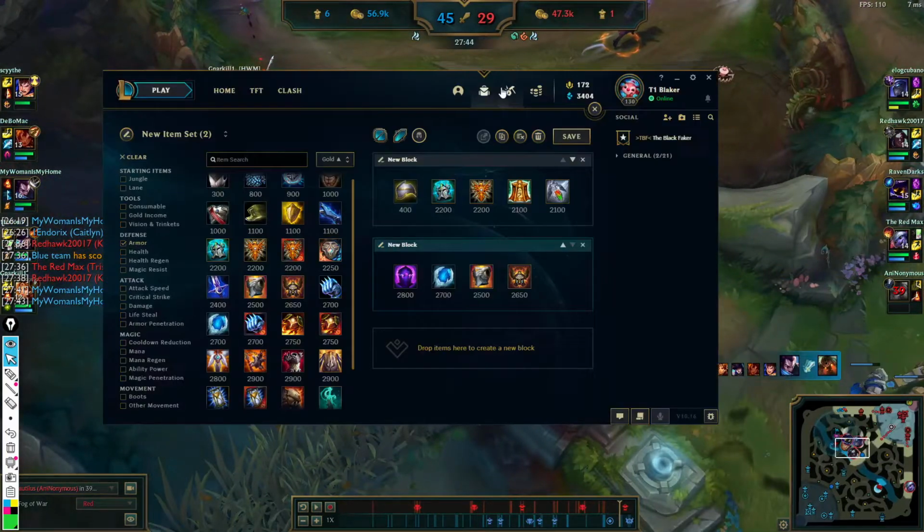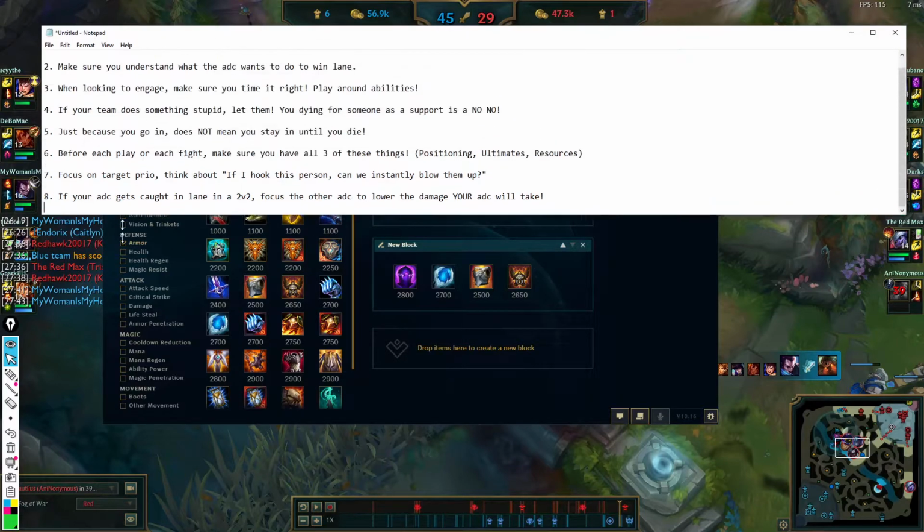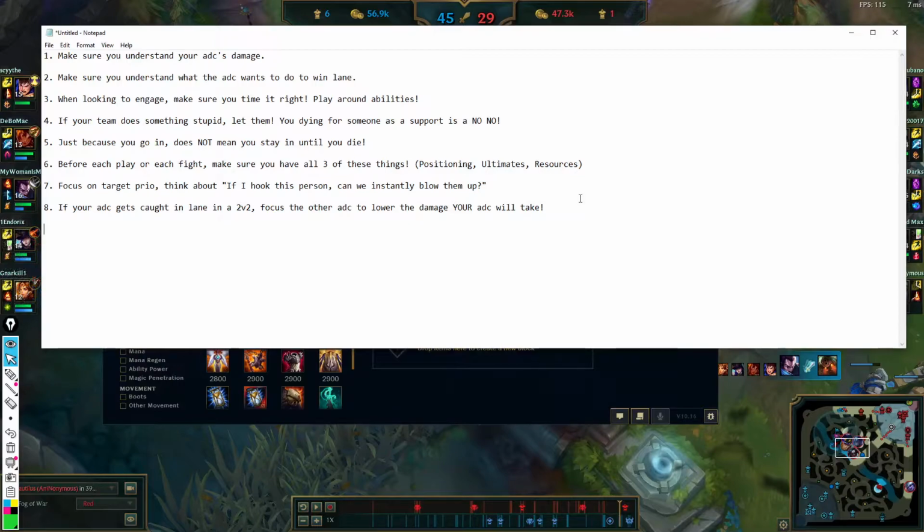So a lot of your deaths just stem from the same concept: we don't have the positioning, we don't have the ultimates, we don't have the resources. So homework here definitely is going to be, make sure you understand what your ADC's damage is, make sure you understand how they win lane. So basically just analyze the lane, make sure you understand what's going on.